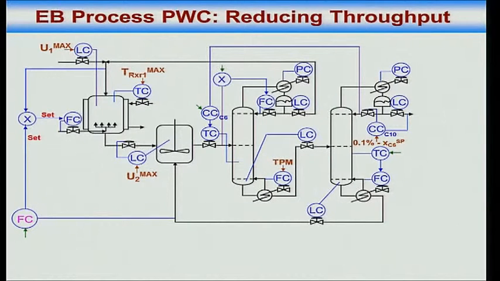You can talk to operators, and they will tell you, okay, when I try to jack up throughput, this becomes active, and then that becomes active, and then that. Operators can also tell you that. So either from a model of the process which you optimize using an optimizer by playing with the degrees of freedom that are there with you, or by using some engineering common sense, which is actually quite rare.